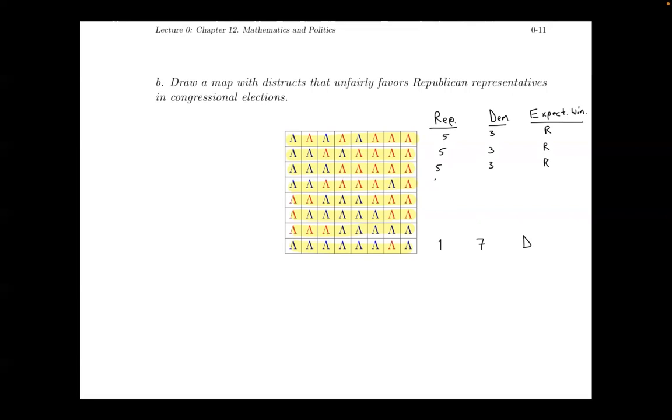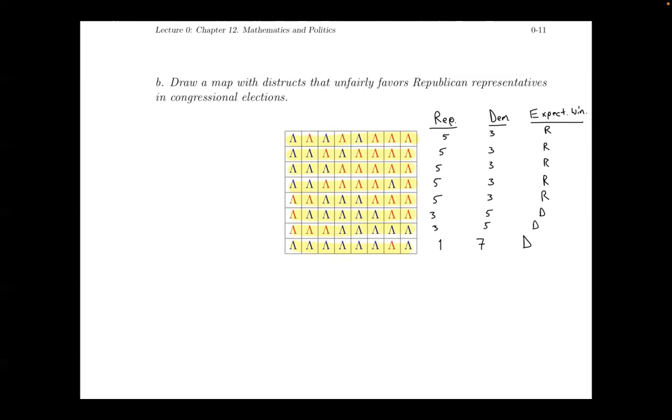Again, we have another row, 5 Republicans, 3 Democrats. And though this might be tight, it could come down to voter turnout. The Republicans now have 4 seats that are leaning in their favor, with 5-3 voter scenarios. And again, we get to a 5th row, another 5-3 scenario for Republicans. And it looks like this map is now no longer fair. There are 5 districts that favor Republicans, and there are 3 districts that favor Democrats. So here's a 3-5 for the Democrats, and here's another 3-5 for the Democrats.